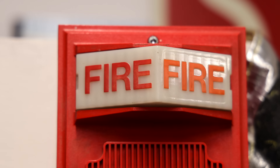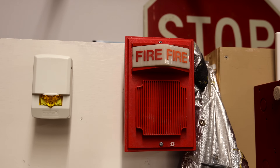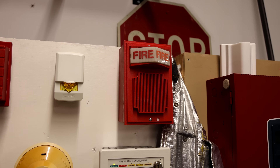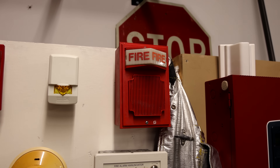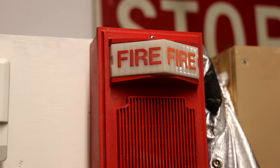The light that will be flashing in this alarm actually runs on 24 volts AC, whereas the panel notification appliance circuit runs on 24 volts DC. So in order to get around this, I had to use a relay and I have it wired up to its own 24 volts AC power source. The relay is wired into the NAC and it will be coded to March time, so this will be flashing in March time.